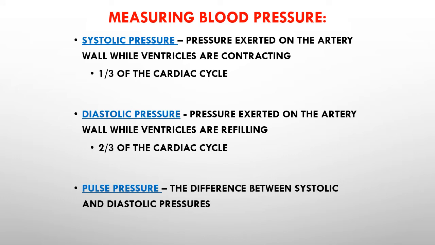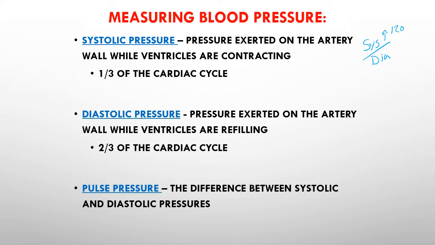So when we look at blood pressure, what we're looking for are the changes in the blood pressure. When we measure it, we're going to have a number that comes up where we have systolic on top and diastolic on the bottom. Systolic pressure itself is the pressure on the walls of the blood vessels when the ventricles are contracting. So this pressure is going to be rising as those ventricles contract, and this is where we're going to get up into that 120 millimeters of mercury range.